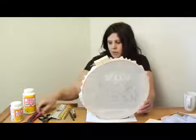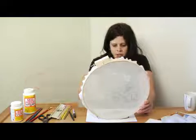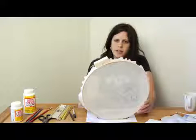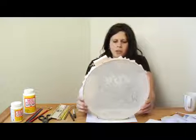But this is where I now use my paintbrushes and my glue to just start doing this. And I'll use my fine brush first to get some of the details, and then work up to larger brushes in the larger areas after that.